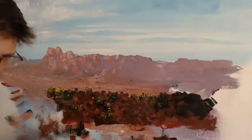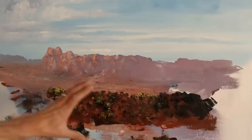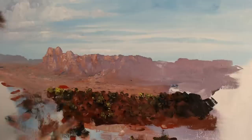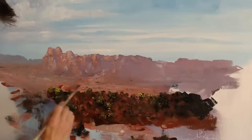Okay. So now I'm going to take this over a little more. And what I want to do is gradually merge this now into the background. So maybe some areas are going to have some of this ground getting closer. So let's go back to our ground color. So watch how I can just do this right on top of my bushes right here. Brush it across. Don't worry about losing stuff.